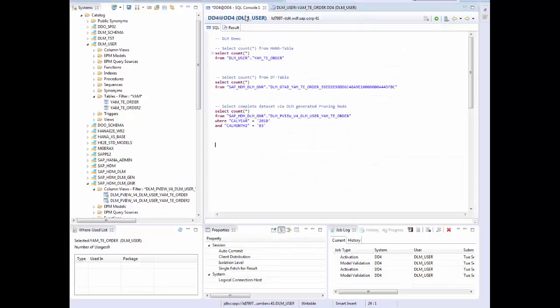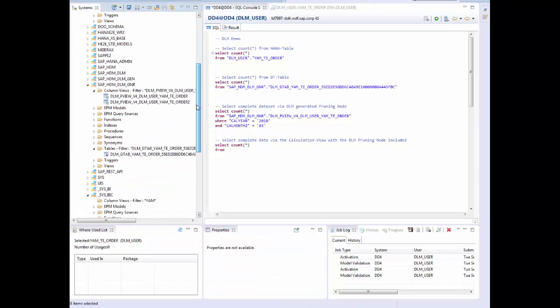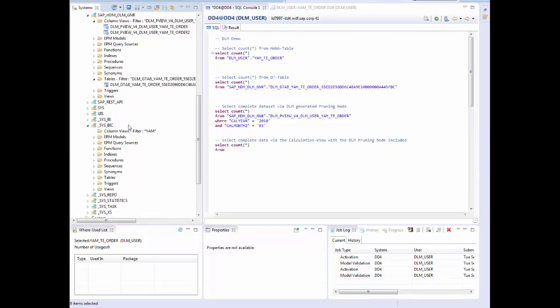If you now switch back to the query interface, we'd like to access the calculation view with the included DLM pruning node via an SQL statement. The generated and activated calc view is available within the SysBig schema.